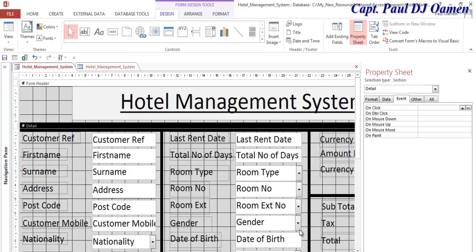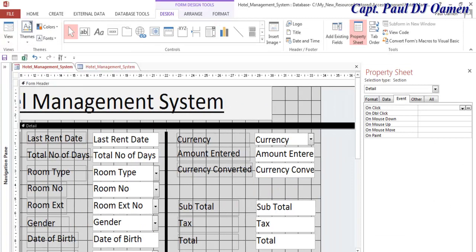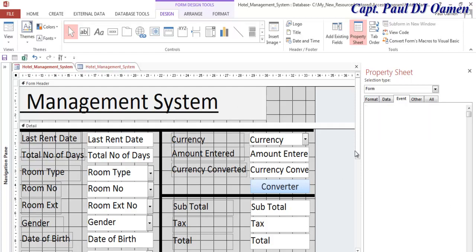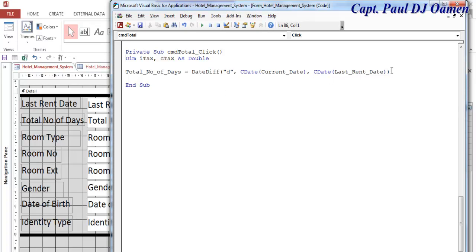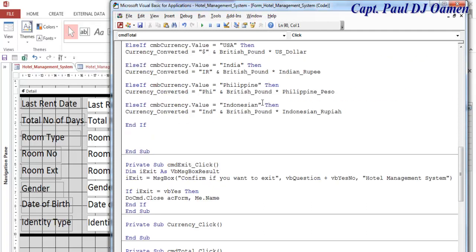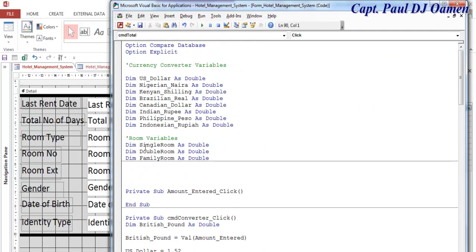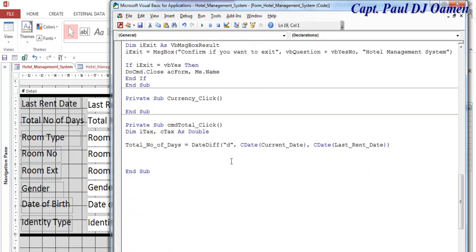Now let's go back in here. Let's go into our code here. Let's see, where is it? Select the button again and click on that. There we go. Now in here, the following variables that I declared in here, let me give them a value. Did you see these variables? I'm going to give them all a value. So I'm just going to copy it and delete what I don't want in there. Delete this. The value for that, let's make that £55 per night, and this one, and get rid of this anyway.